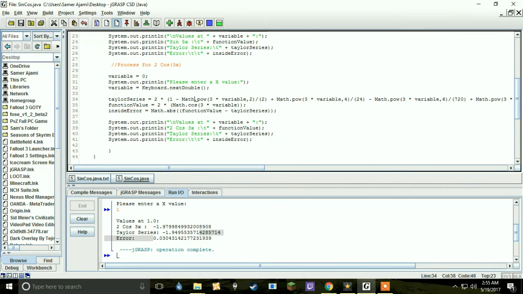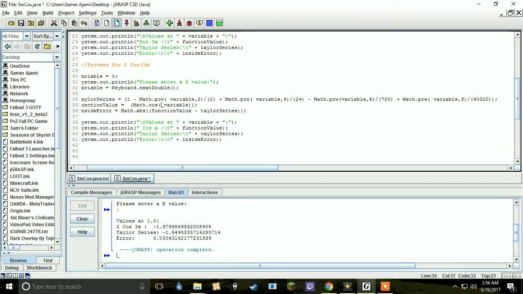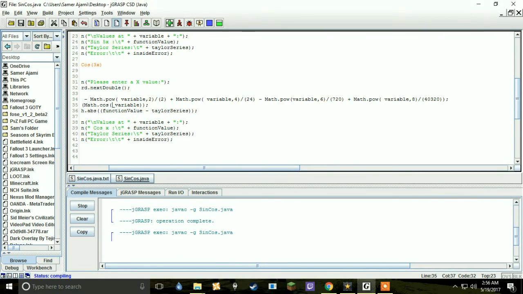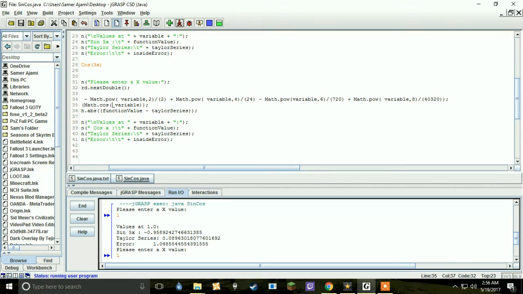It's not a lot. I'm going to change this so that it's for cosine alone and not 2 cosine 3x. You know what that means? It means getting rid of the times 2 and the times 3. Because screw 'em. It's 3 a.m. I've recorded this about 4 times now. Run. 1. We don't care because that's sine. Ta-da! Cosine. Cosine x at 1 is 0.54. The Taylor series at 1 is 0.54. The error is so small we can't even represent it as a number without scientific notation. That's how close we are.